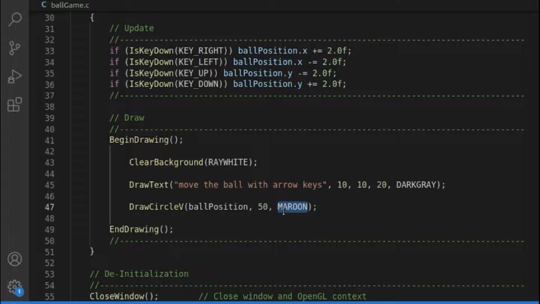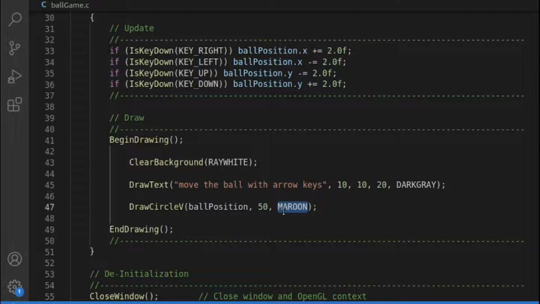So how to update the vector? The ball position is the vector. If I say ball position dot x plus equal to 2.0f, this should make the ball move in the right direction every time.